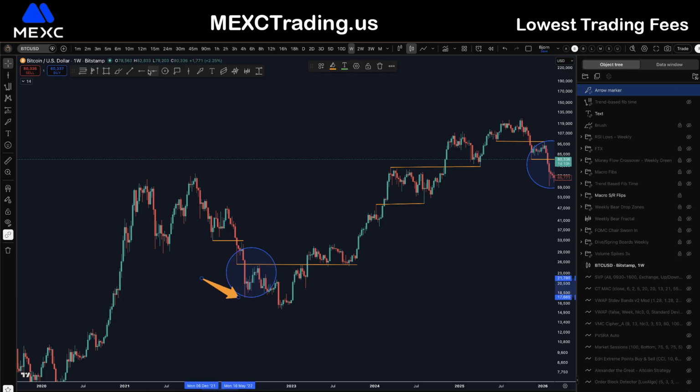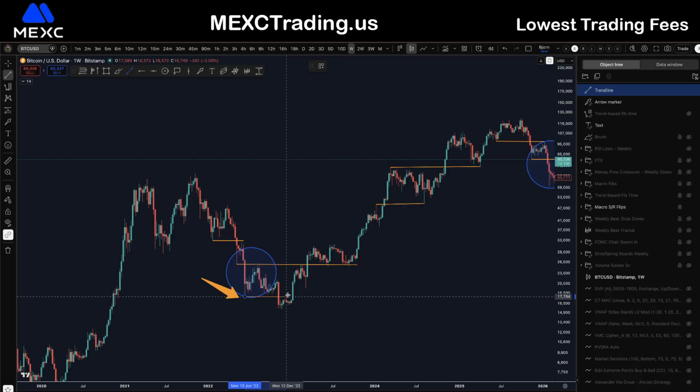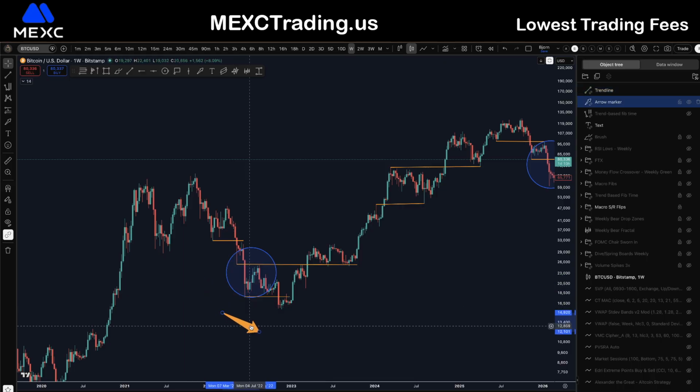Finally found a bounce here, came back tested it, rejected, came back down and set a new low, knifed through this area here, which I did not mark out. I should have. Here we go. Boom. Right there. And eventually we came back and back tested it, rejected before finally breaking through all of this and running up to a new bull market. Okay. So you had at least 3 levels here that you bounced, flipped to resistance, bounced, flipped to resistance, bounced, flipped to resistance. 3 levels here, okay?